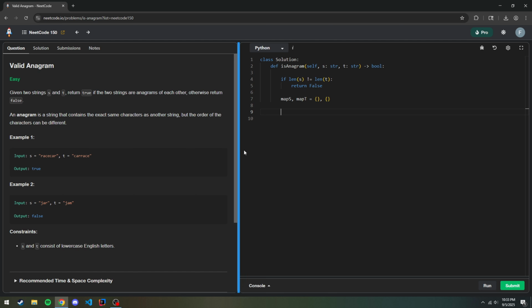and we gotta loop through one of the strings. It doesn't matter which. Then we just want to add it.